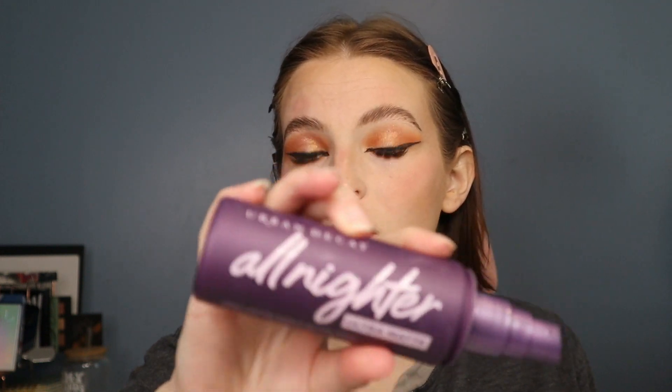The other eye is done. I'm going to use the Peach T shimmer as a highlighter — I think it'll work great. Picking it up with my finger, I'm dabbing it on my cheeks and blending it out. The pigment goes a long way. I'm using it on my nose too — just using it for all of my highlight. I'm running behind, so I'm going to use the Urban Decay Ultra Matte All Nighter Setting Spray.